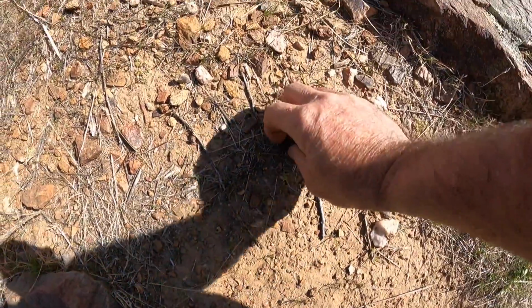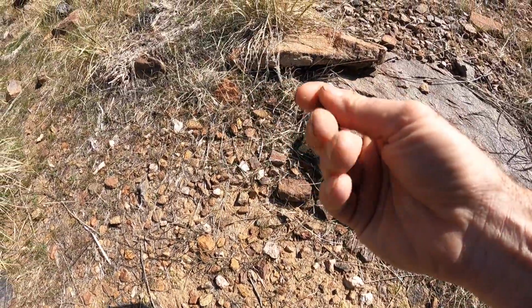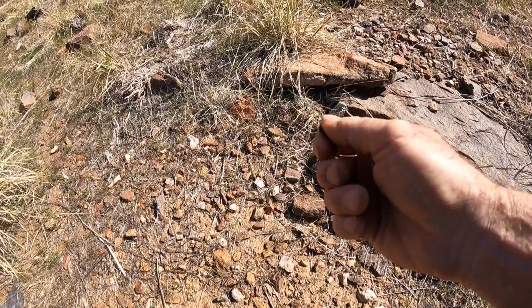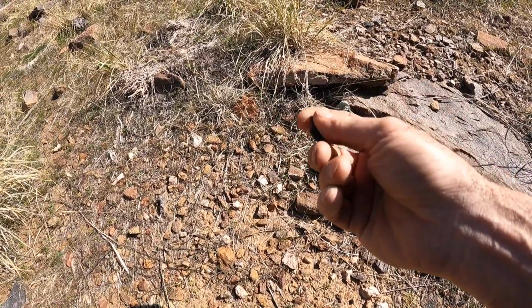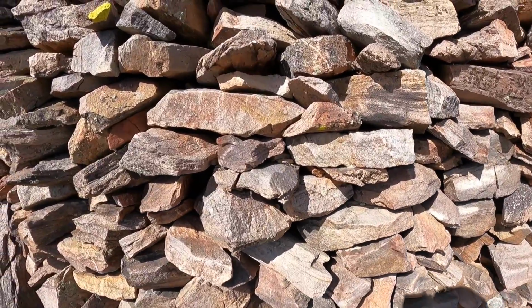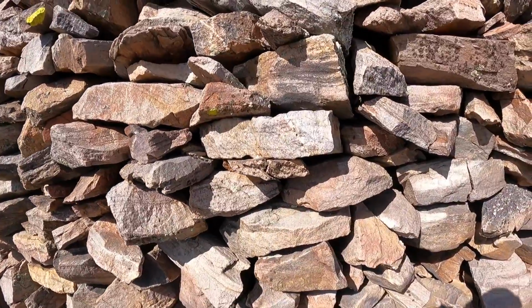All right, I don't know what happened to my brother, but we're going to keep exploring. Still no pottery. There's little flakes like this in here, which was part of where someone was making a stone tool. But this could have been left here long before the structure was built, so that's not definitive, obviously. A little close up of the construction here and how they stack the different rocks.